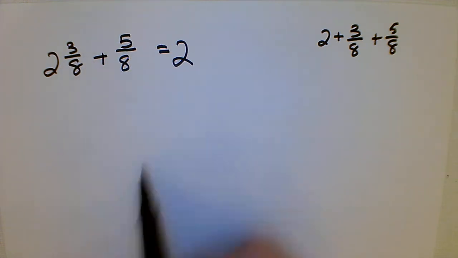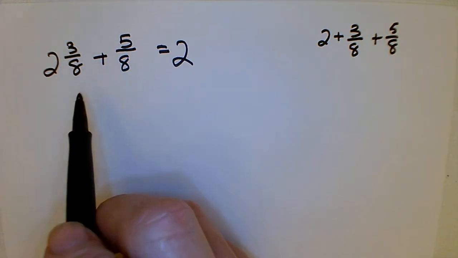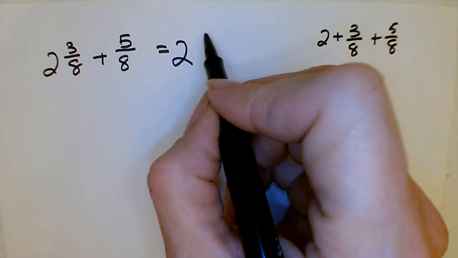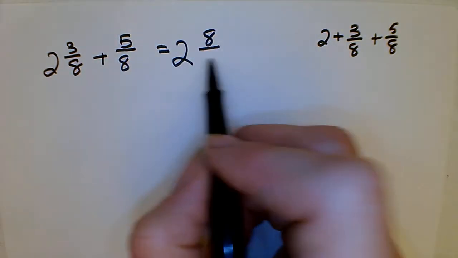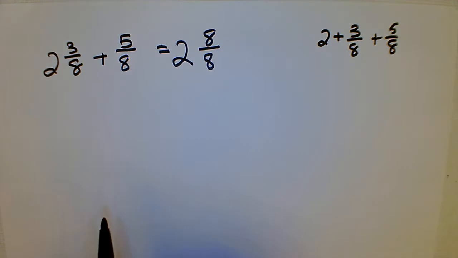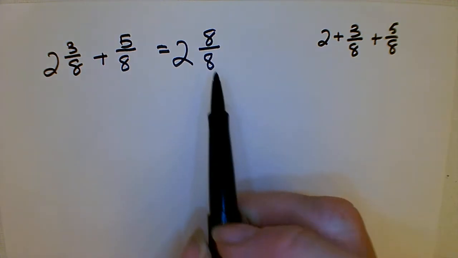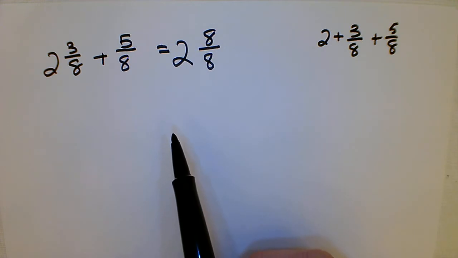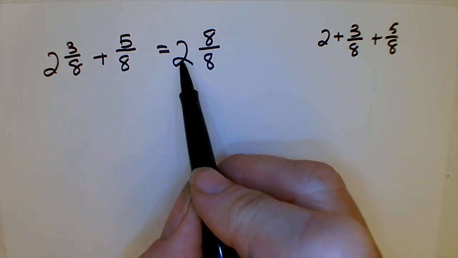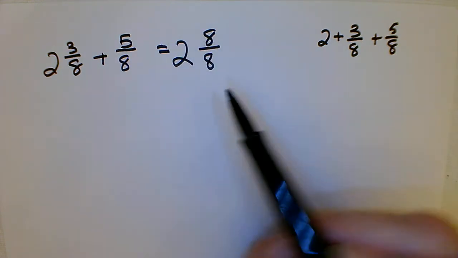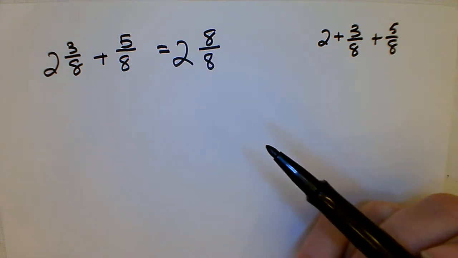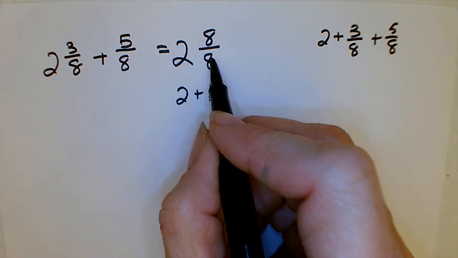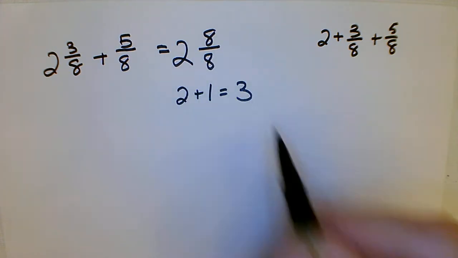And now I'm just going to go ahead and add my fractions. I have common denominators, so I can just add my numerators. 3 plus 5 is 8, and it's going to be 8/8. So now what you should all be noticing right away is that 8/8 is equal to 1 whole. So instead of saying 2 and 8/8, 2 and a whole, we could say 3. So remember, this is just going to be 2 plus 1 whole. So the answer is going to be 3.